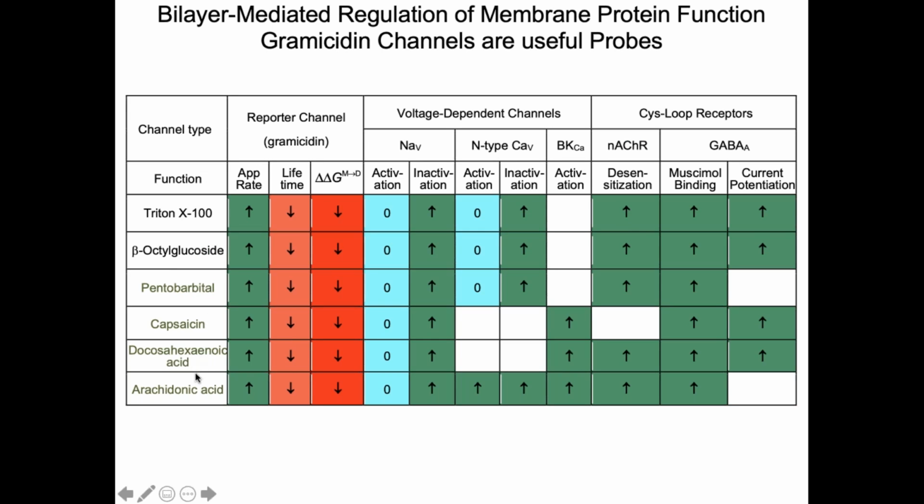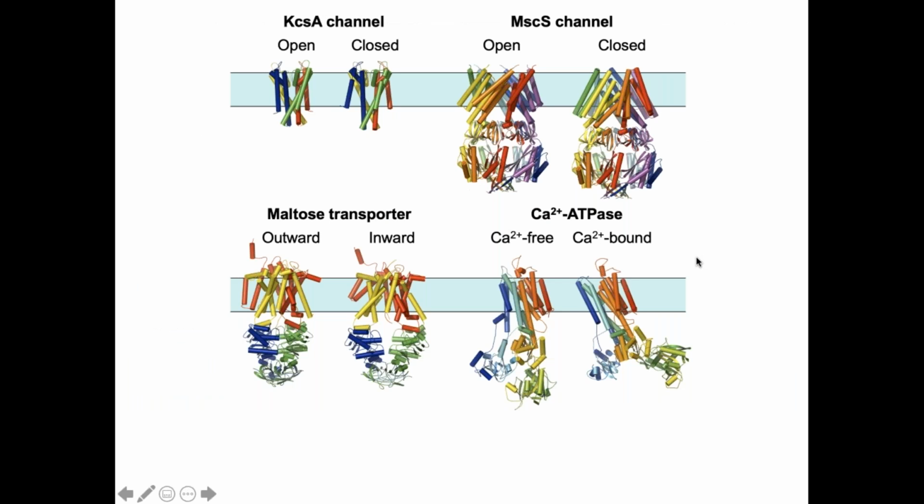If we take a more limited number of molecules, then you see here that it's not just voltage-dependent sodium channels. We can have calcium channels, calcium-activated potassium channels, or various cys-loop receptors. In some cases, there are no experimental results available in the literature, but again, you can see that we can use gramicidin channels to predict what is happening in the much more complicated ion channels reconstituted or embedded in cellular membranes.